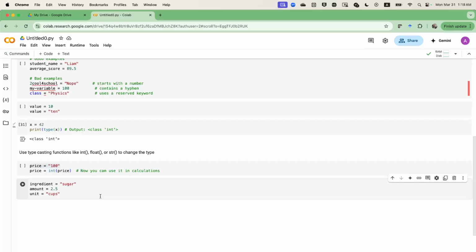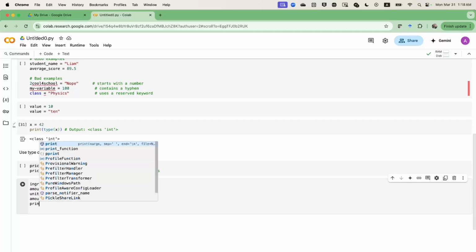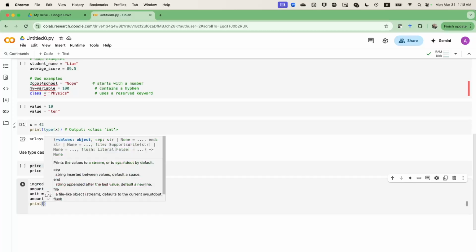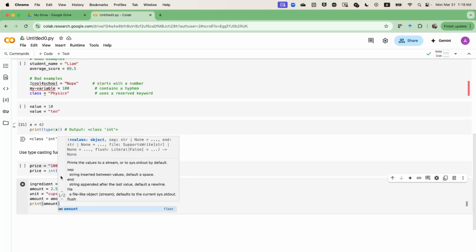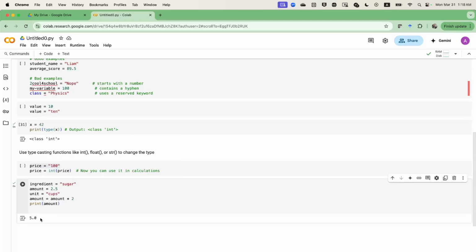You can do it by just having this line of code, amount times 2. You can now print amount, and now the amount is 5.